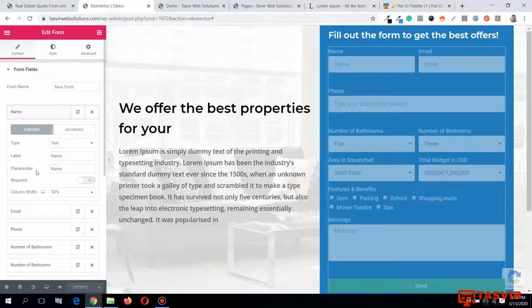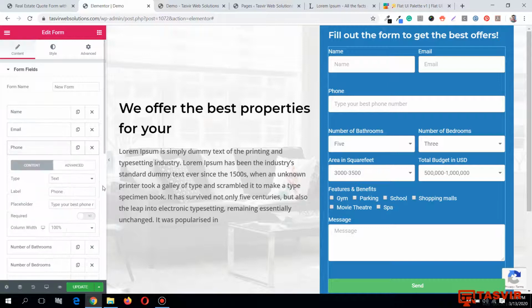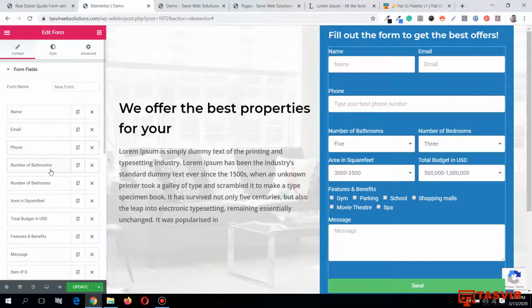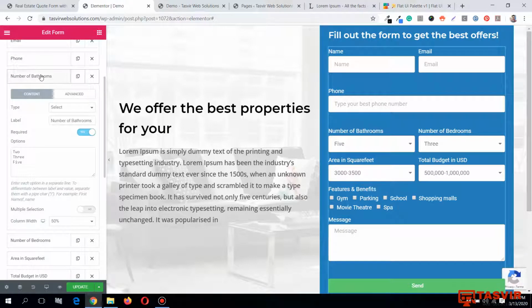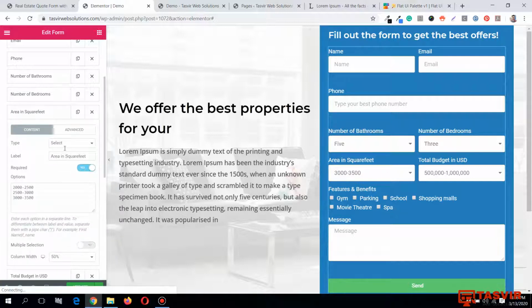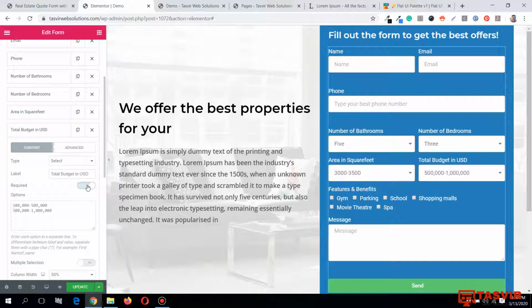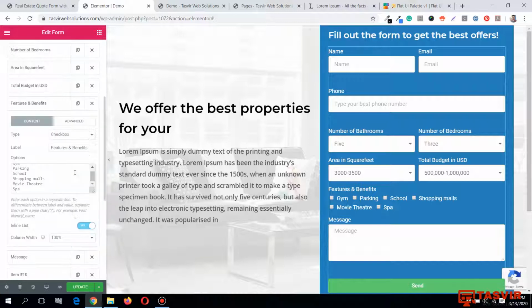Another thing I would suggest is to make all of these fields required, so people do not end up sending you empty fields. Area in square feet, required. Total budget, required. Features and benefits, this doesn't have the option.